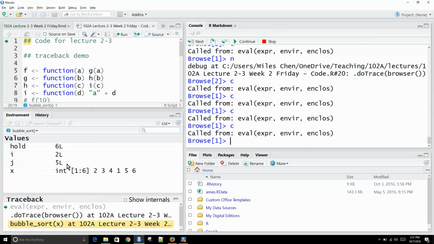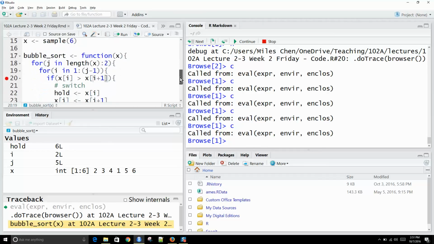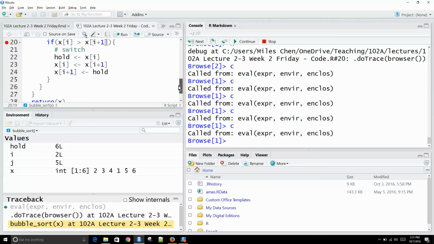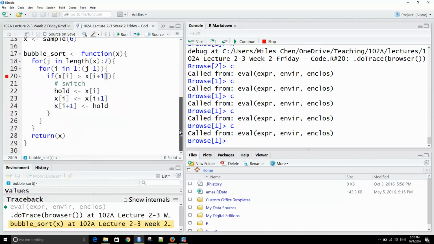This allows you to see each of these things here. Now j is 5 and i is 2, and you can see how the things go. By setting breakpoints in your code, the browser allows you to step into the execution environment and see exactly the values that are being processed.